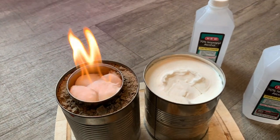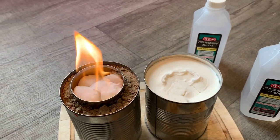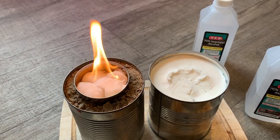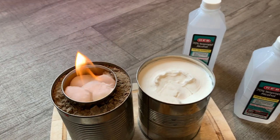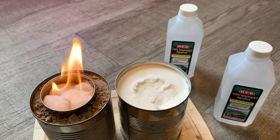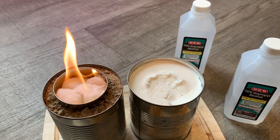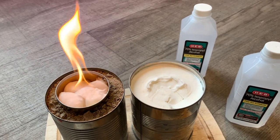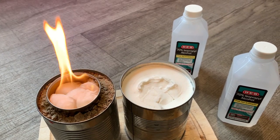Check it out, man — let it burn hot. This could save a life. A lot of people set these up and keep them in their trunk, and if they get in a bind they can whip them out and get warm quickly. Just thought I'd put that out there because I have a ton of this alcohol back-stocked just in case our power goes out. God bless y'all — stay safe, stay warm, and I hope this helps.